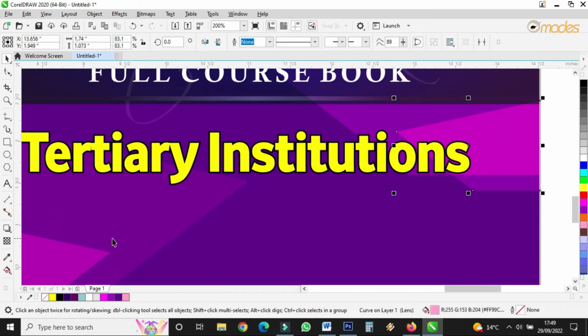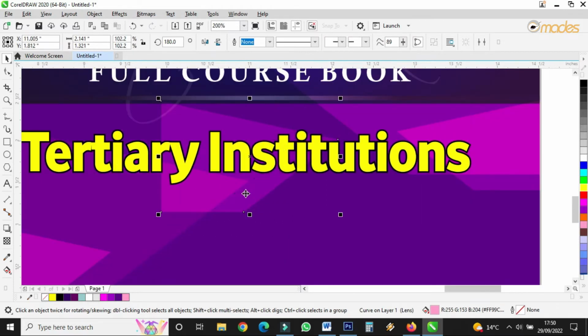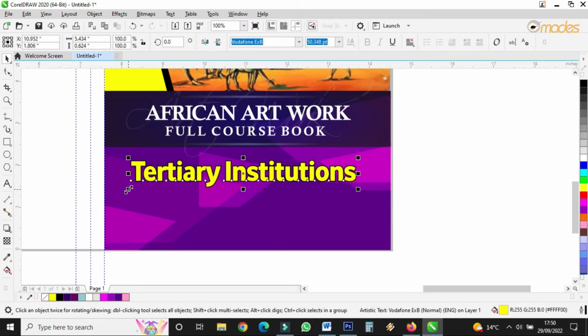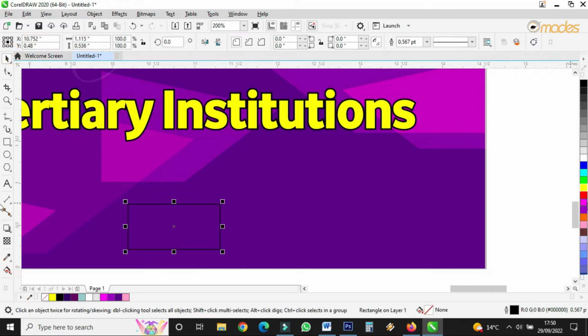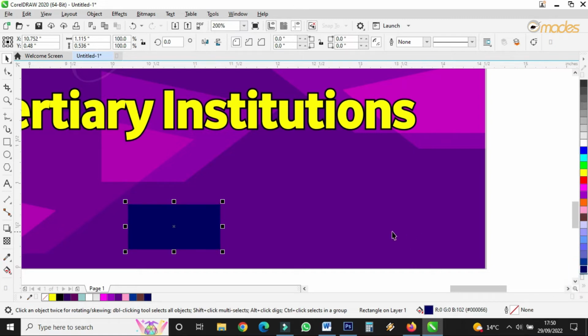Then I'll copy one of this and place something like this somewhere here. Then tertiary institutions, and I'll create something like this down here, create something like this somewhere here. Okay, then I'll do the color like this one. I'll remove an outline. Let me increase the color a bit.